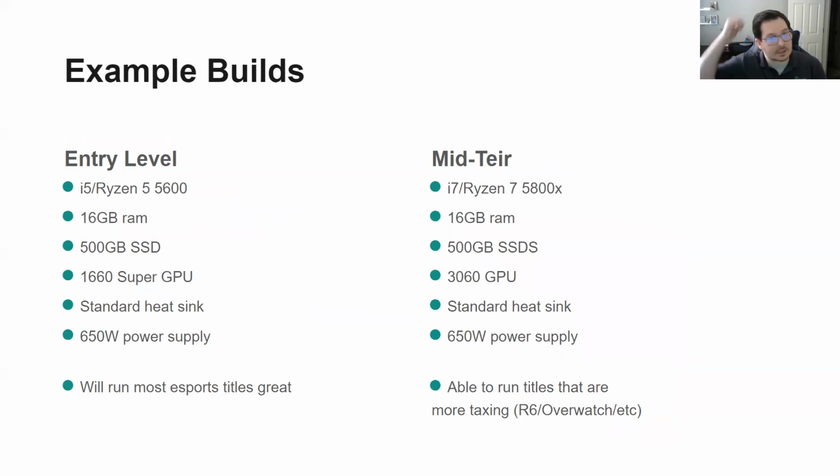And to answer that, I've got 2 example builds here on the screen. The entry-level solution on the left is by far and large the most common spec list that Bytespeed provides to the schools that we've worked with. And it's nothing crazy, right? It's an entry mid-level processor, i5 Ryzen 5, 16 gigs of RAM, an SSD for storage, usually about 500 gigs.